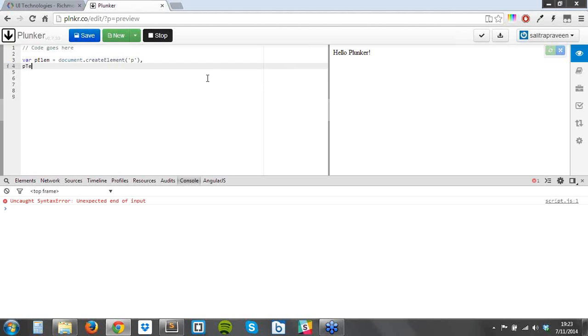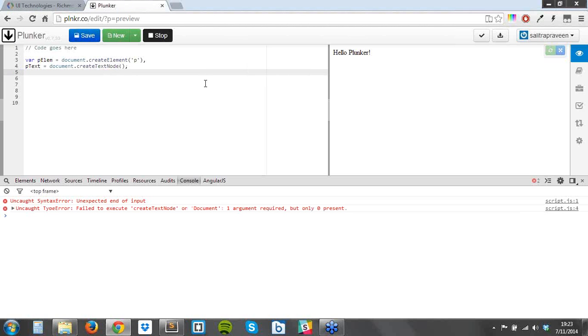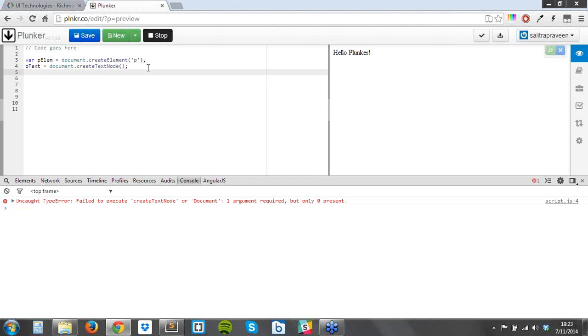Let's call it ptext, and let's say document.createTextNode, something like this. Just pass the text that you want here. So let's say something like JavaScript. So we have this text node now with some content.